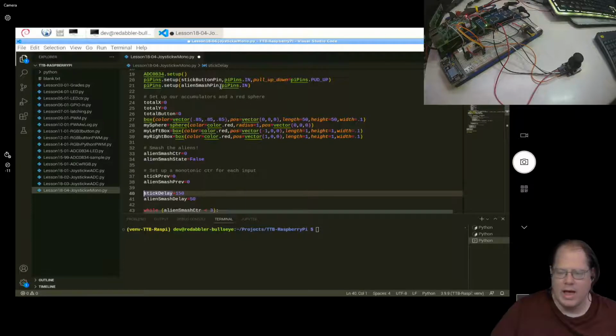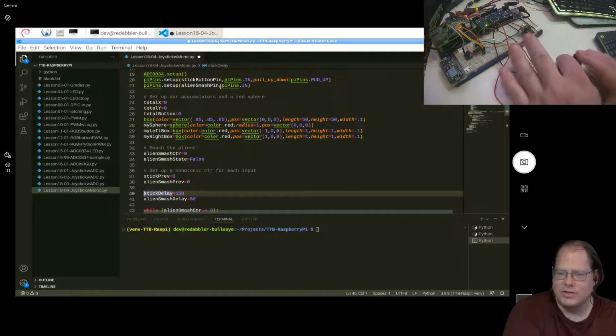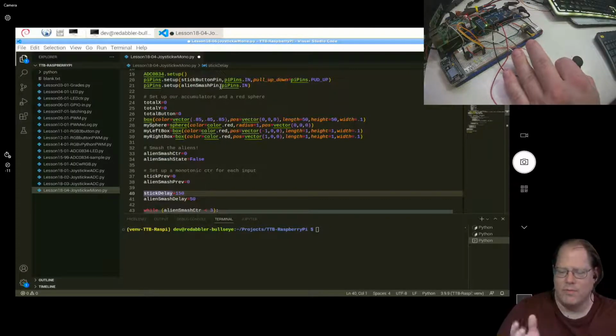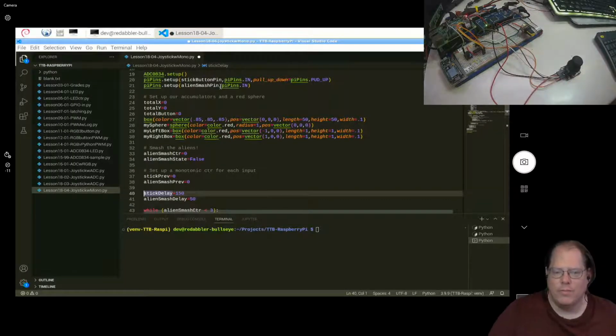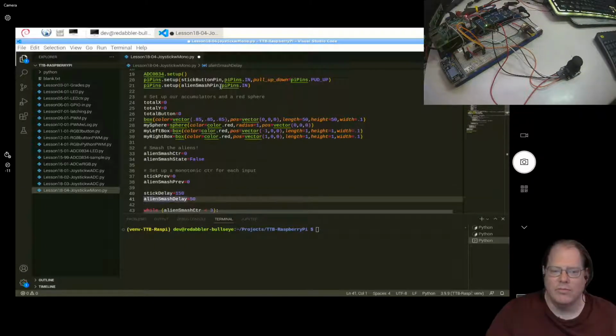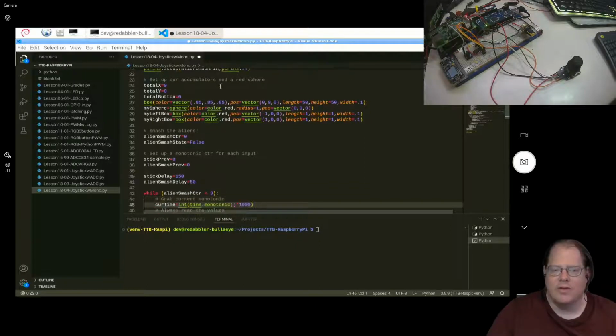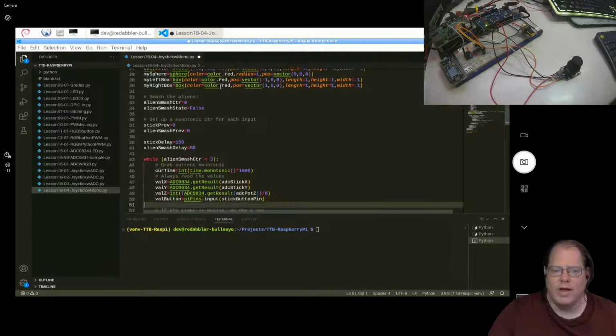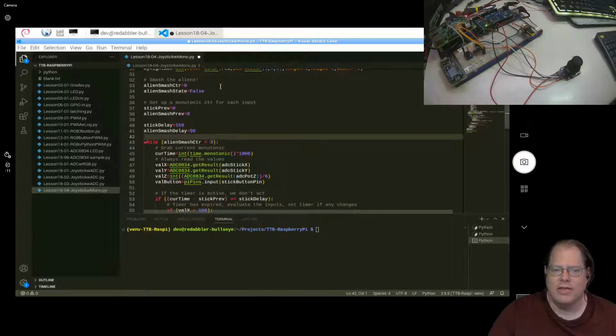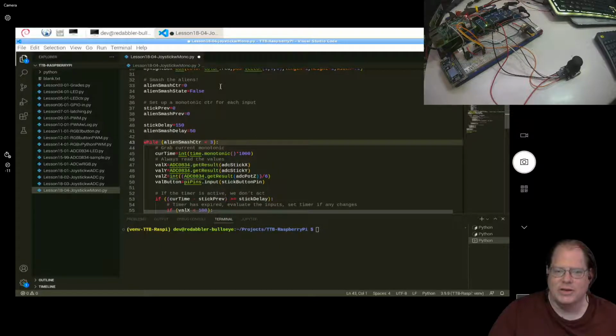If you remember, I had a 200 millisecond sleep statement in the joystick section of the code. So basically, no matter what, it would wait 200 milliseconds every time the stick was moved so that it didn't move too far, but move quickly enough. And by bringing it into a variable like this, I found that actually 150 milliseconds is a little smoother than 200. And so when we go down into our while loop, again, basically until the alien spaceship is smashed, we will just run this loop over and over and over.